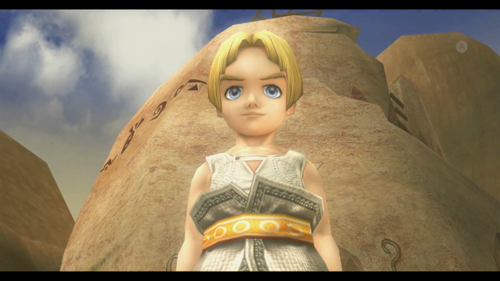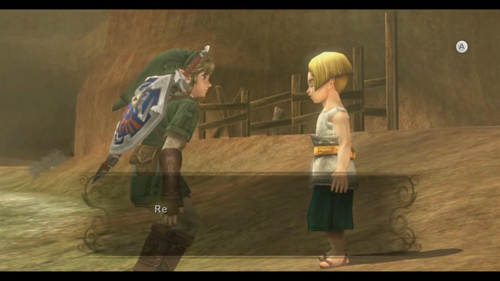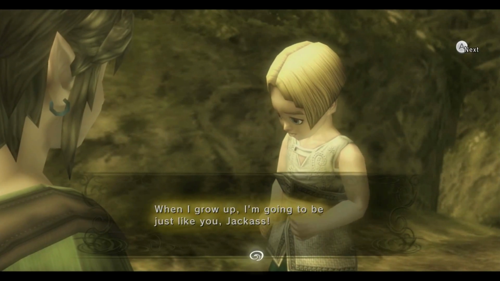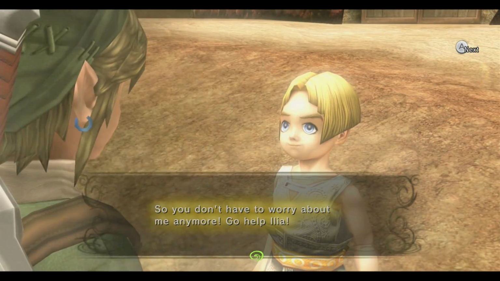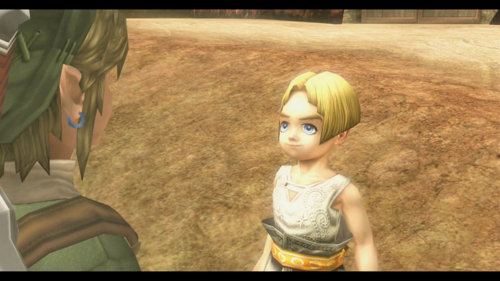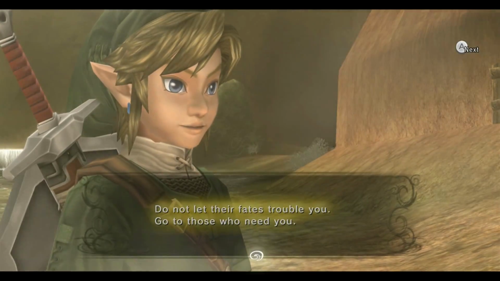You'll learn to love the name. See, I'm fine now. He's growing strong, both in terms of physical strength and emotional strength. Remember what I told you back in Auron, Jackass? No. Not even slightly. When I grow up, I'm gonna be just like you, Jackass. Yeah. You better start wrestling Gorons now, so you don't have to worry about me anymore. Go help Ilya. Give him a sword and he can do something. Leave the children to me. I will watch over them. I swear it. The shaman guy.